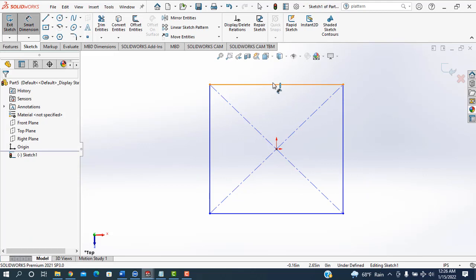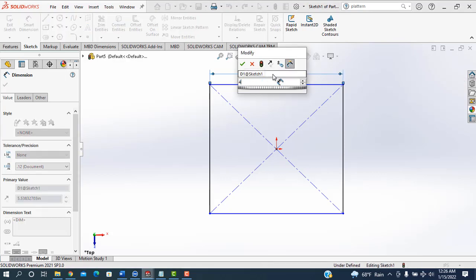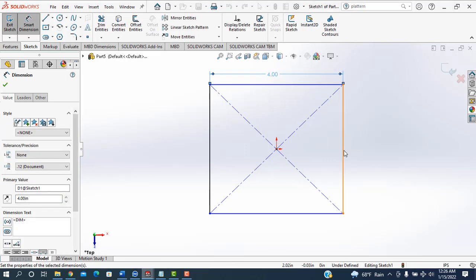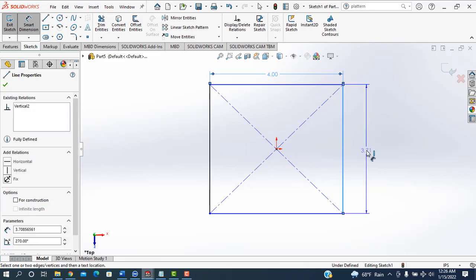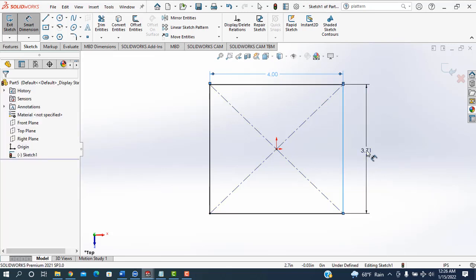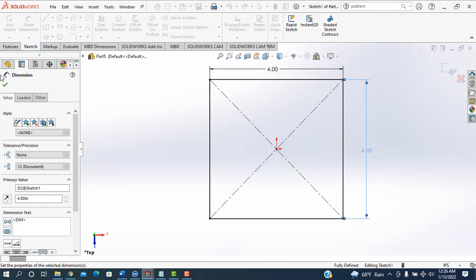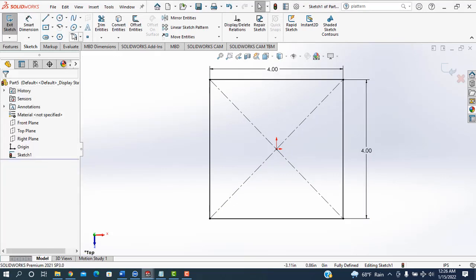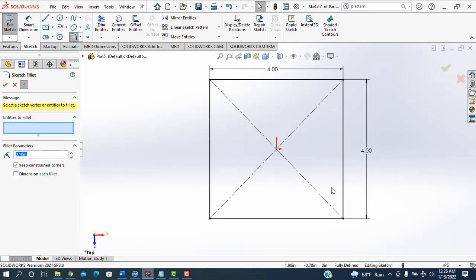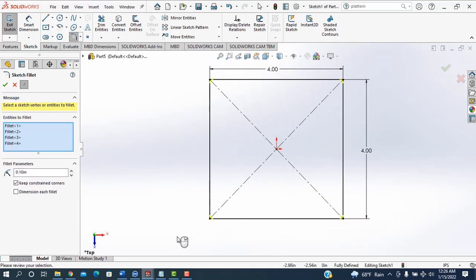Then I'm taking the square shape 4 by 4 inch, 4 inch and 4 inch. Then okay, I'm taking the sketch fillet and select the four corners, and the radius will be 0.1 inch. Then okay.